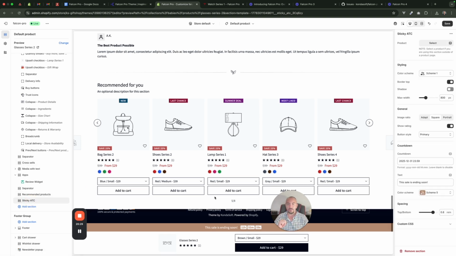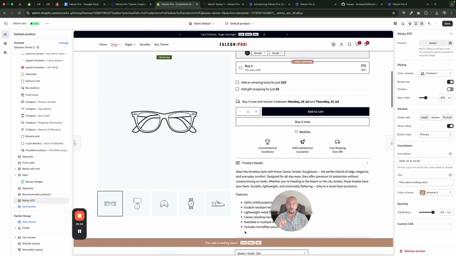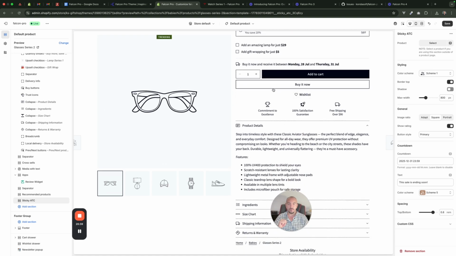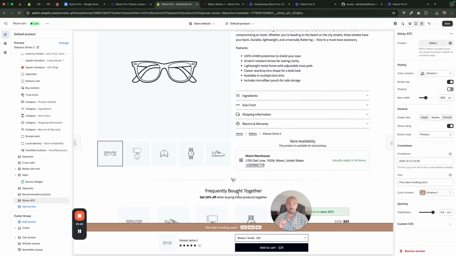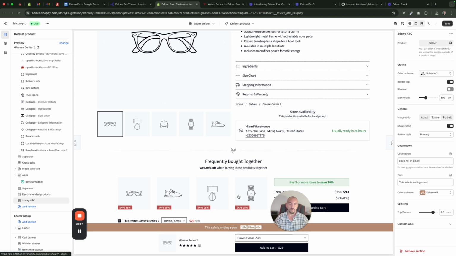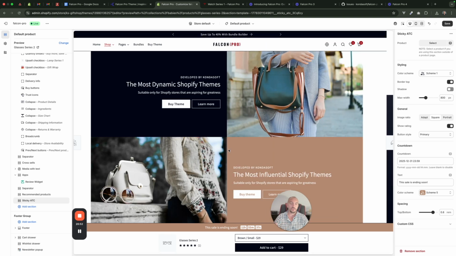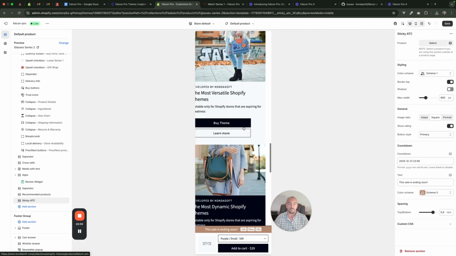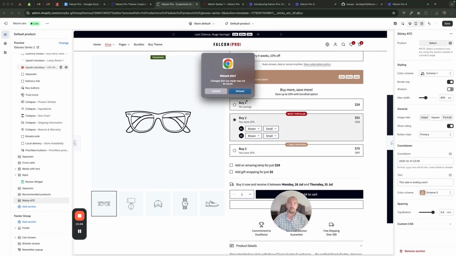And we have here the sticky add to cart section, and this is this one right here that normally shows when the customer passes by the main add to cart area here. So if I pass by that area, it will show the sticky add to cart. Of course, this is useful if your product pages are long, you have much information here, many sections to explain the product, and it will show the sticky add to cart section. Okay, that should be all for the product page.